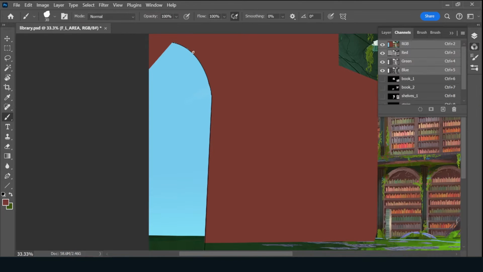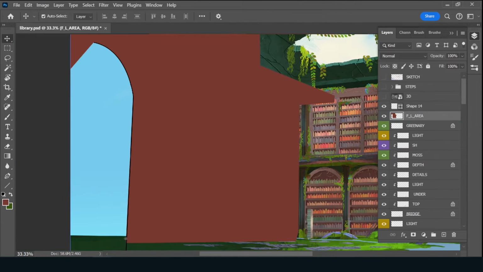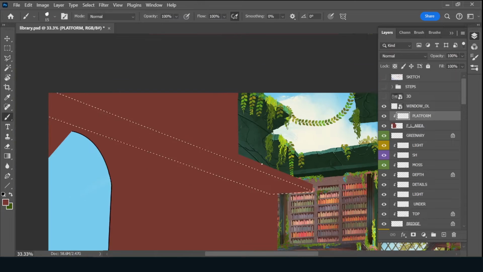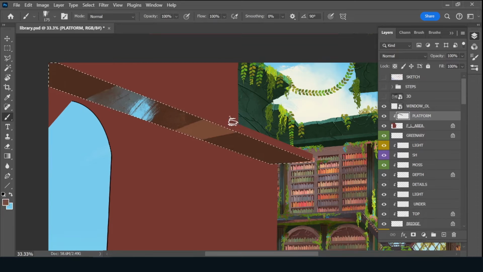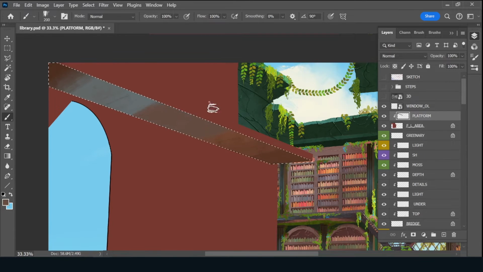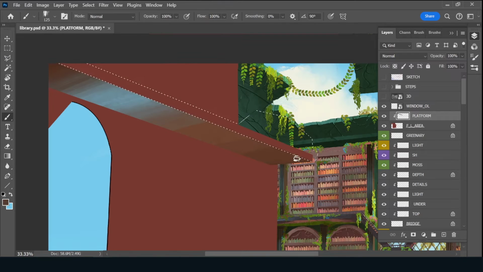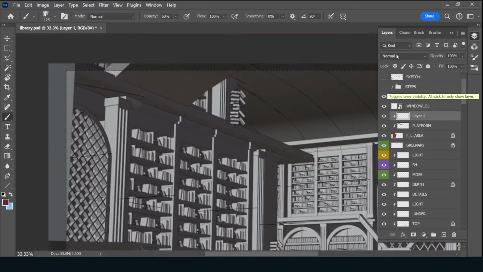And same as I did before, except these colors are going to be a lot more saturated because they're closer to us. And just taking it piece by piece. And because these are going to be more in the color off of the window on this side, it's going to be more of a blue. And the reason why it's not blue instead of yellow is because the light is coming from that big window and light doesn't bend like that. So it's going to be more of that sky color rather than the sun color.